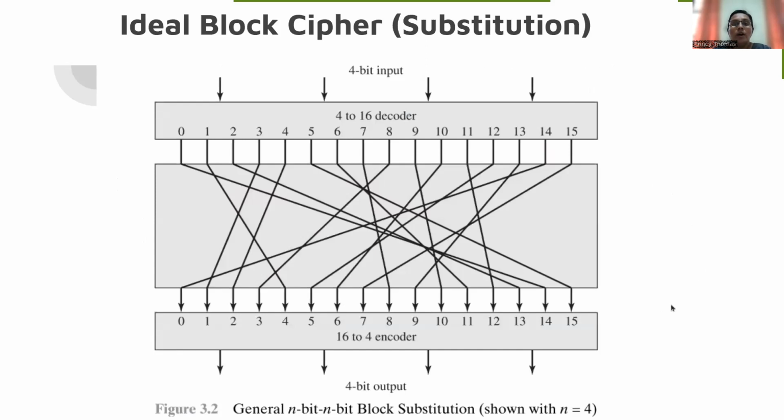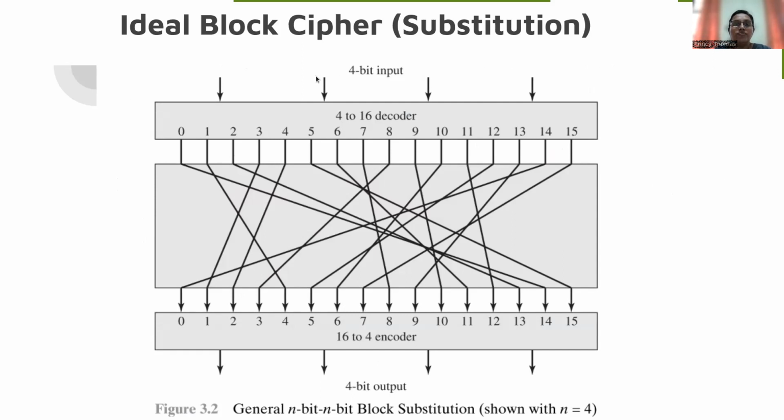Okay, now before we go into the DES algorithm, we have already discussed and we know the basic structure of the Feistel cipher structure. So that is the structure that's going to be used for DES. Before that, there is an S block, a substitution block, in the DES cipher, and this particular structure which is given over here is called the ideal block cipher.